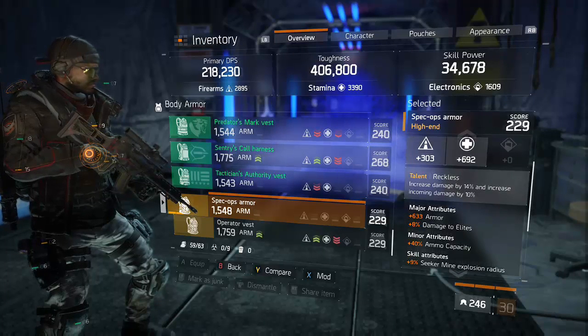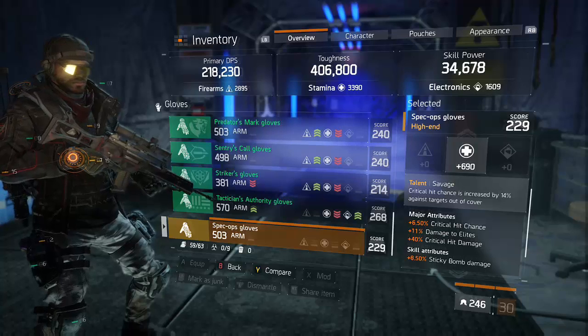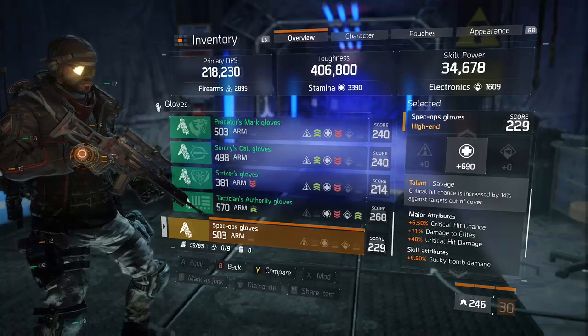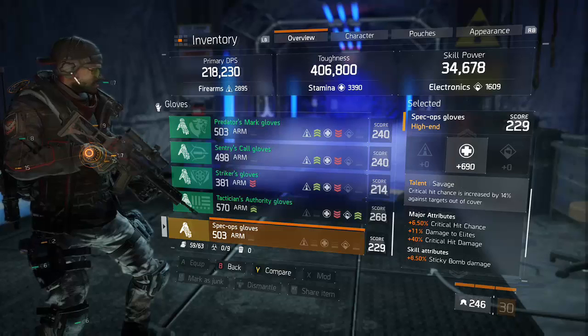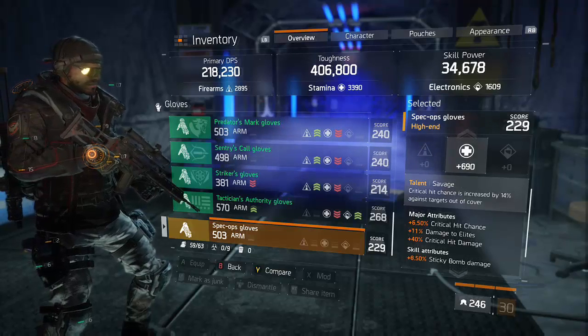So next up we got high-end gloves, savage gloves. These give you extra crit chance to enemies out of cover. This is a huge DPS increase. You can get to like 14% extra crit chance. Also, I try to roll crit hit chance and damage on your gloves. This is going to help out for DPS a lot too. It's definitely the best for PvP.